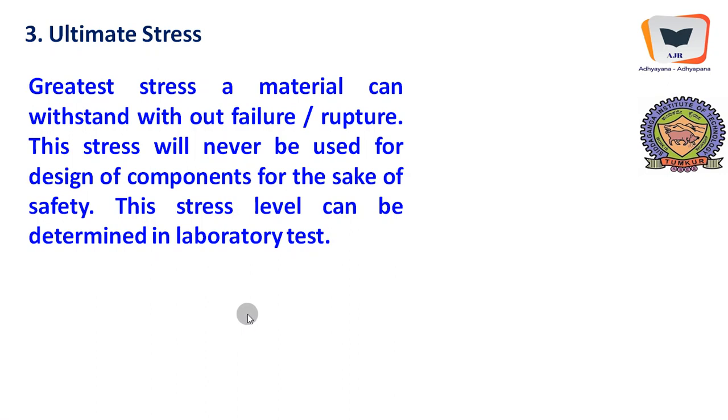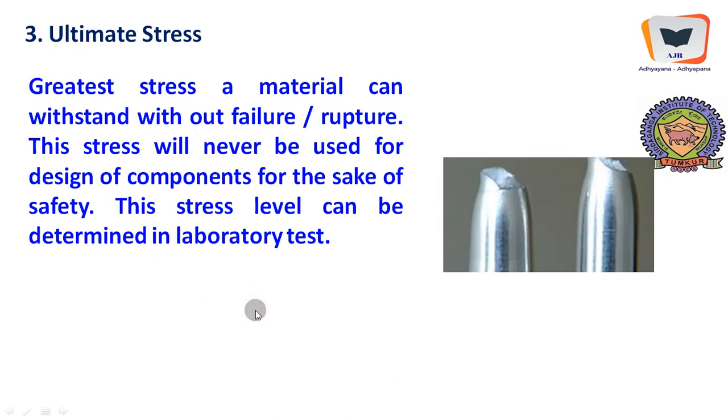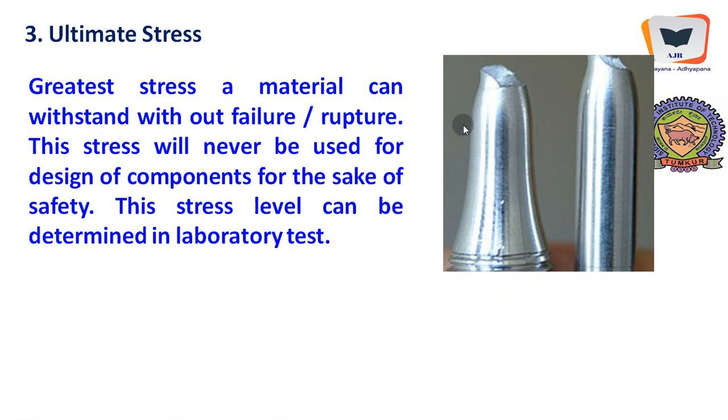This stress level can be determined in a laboratory state. Yield stress in case of ductile materials, and ultimate stress in case of brittle materials, can be determined sufficiently accurately in laboratory tests, while the working stress cannot be determined accurately. And after the happening of the ultimate stress level, the specimen will break into pieces.